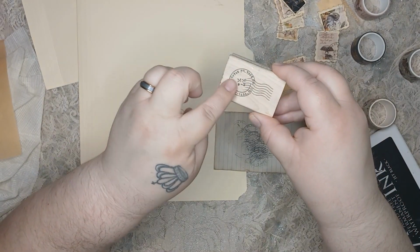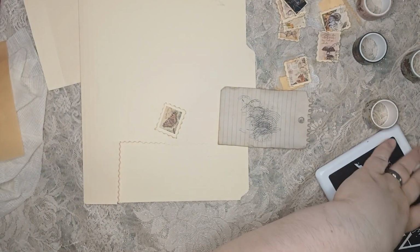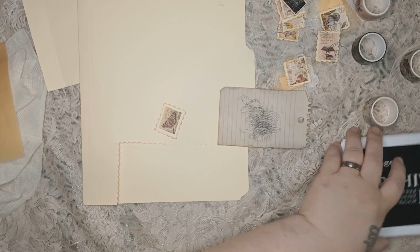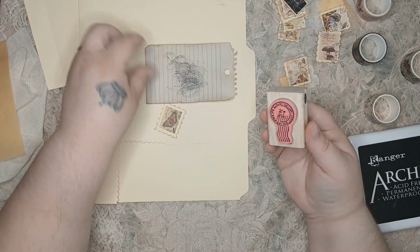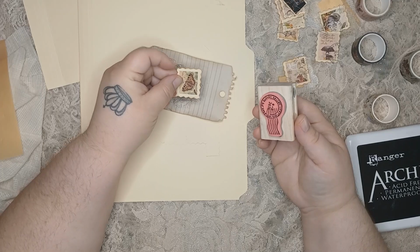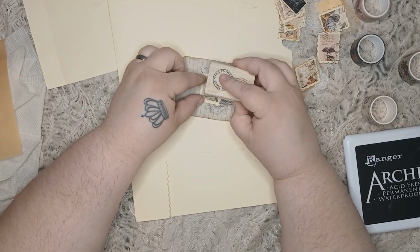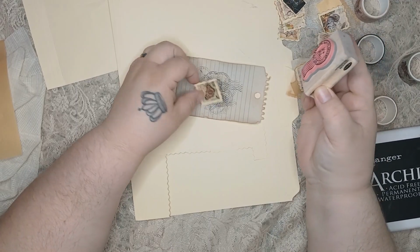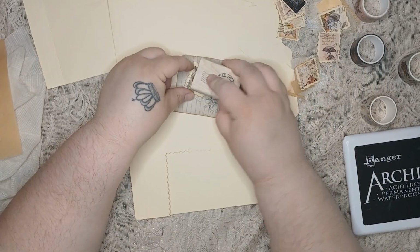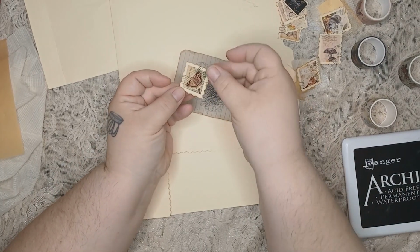It's like a letter, you know, like when they stamp it. It's really nice for this because it really makes it look like a stamp. But if you don't have that, you can use a circle. You can draw the lines, whatever way. And I like to do it in the corner. Put the lines down here. And there you have it.